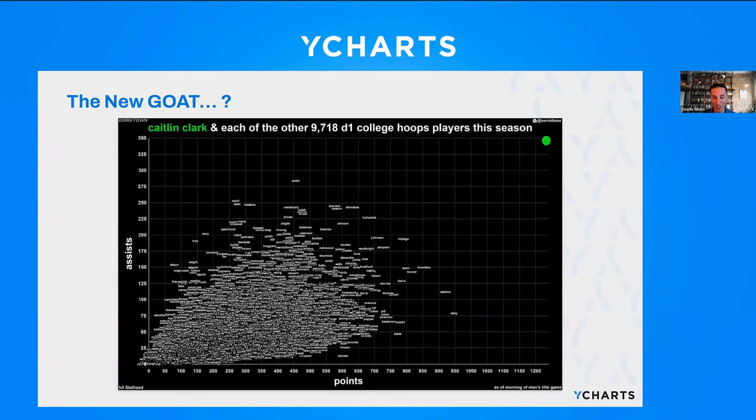Yes, for sure. So she had over 1,200 points, over 325 assists. You can see no one even close. She broke the college record, not just for women's sports, but men's as well. She passed Pistol Pete Maravich's record in terms of total points in her career. And she's an outlier. This is the greatest of all time, and nobody's even close. And what she's done in terms of the game and getting attention for it is unbelievable. You're talking about multiples in terms of ratings, and that's already translated over into the WNBA, with people watching it like they never have before.